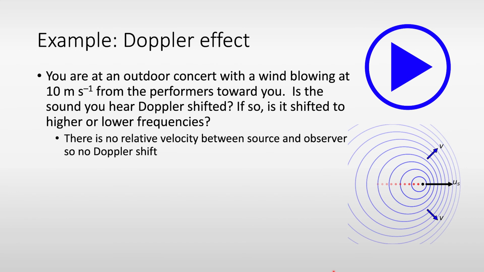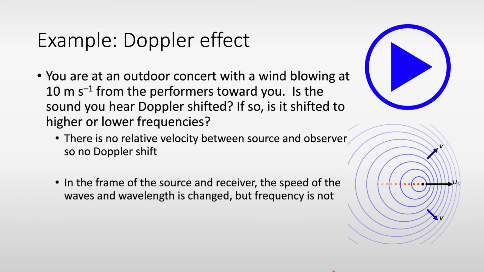So we could say that the source and the receiver are in the same reference frame. Because the air is moving, it's carrying the sound waves at a different speed. So while the speed of the waves and the wavelength might be changed, the frequency itself is not. So we still experience the same frequency coming to us, so we wouldn't observe a Doppler shift.